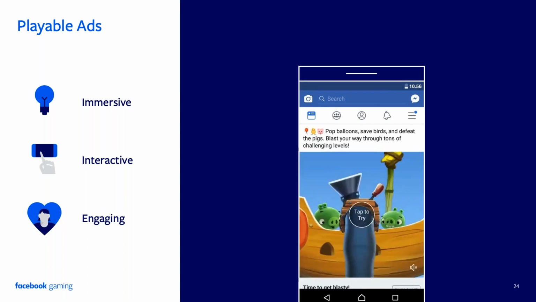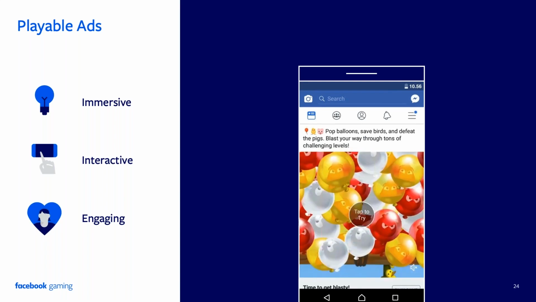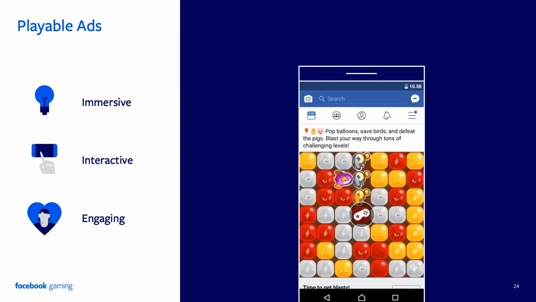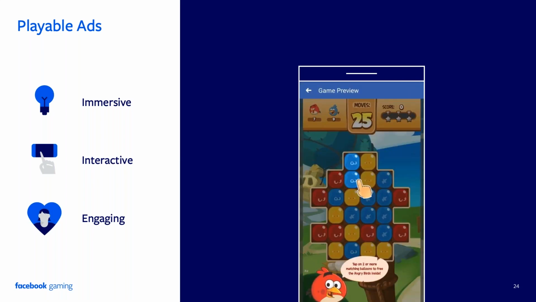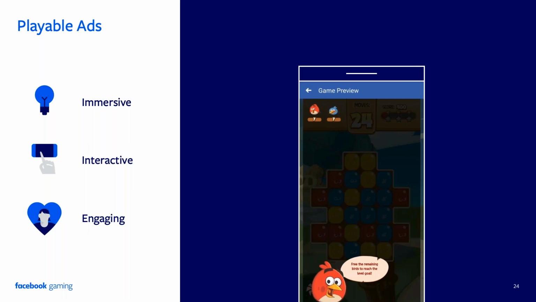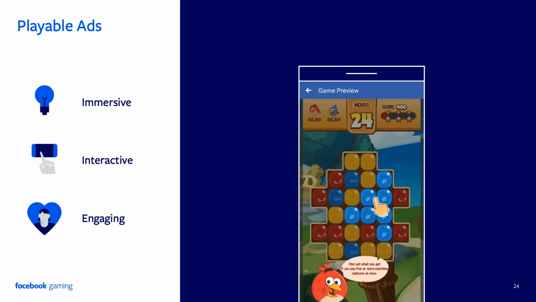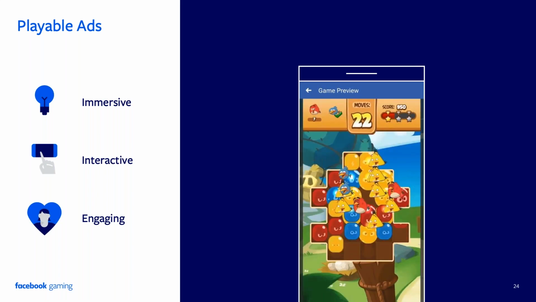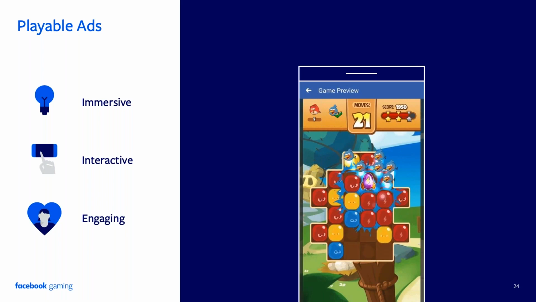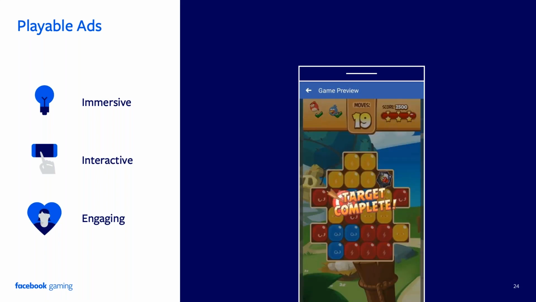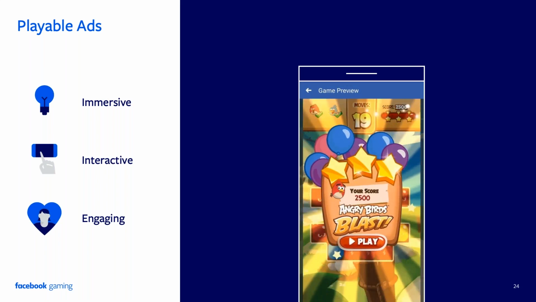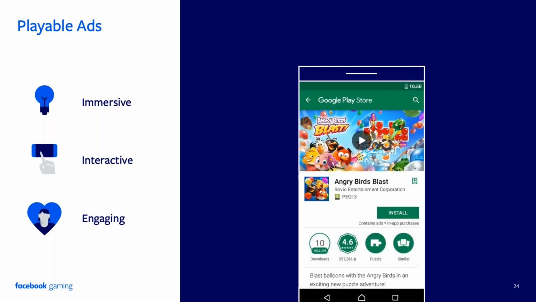The latest addition to our creative roster is Playable Ads, and I assume that some of you heard about it. Playable Ads allow our users to enjoy a quick version of your game, currently on Facebook feed and rewarded videos ad placements. Playable Ads start with a lead-in video and a call to action indicator to get the user to tap and try a demo of your game instantly right there, whether it's on the feed or in a rewarded video. Playable Ads create higher intent users that will download and engage with your game, and there is more to come in this department, so stay tuned. We hope to have a bit of innovation there in the next following months.